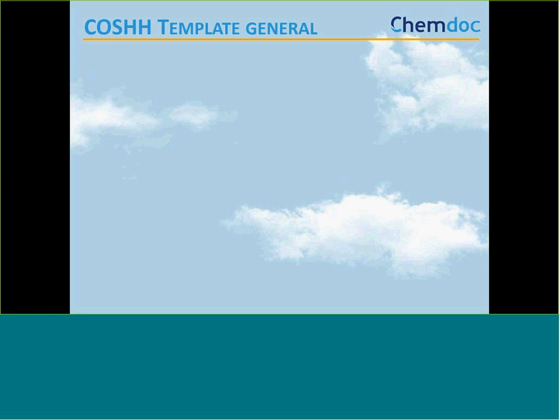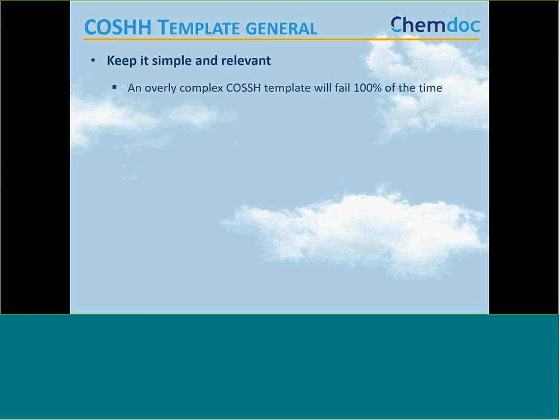So who's going to write our COSHH assessments? The next thing we need to come up with is a COSHH template. A common mistake people make is that they just look for a COSHH template they can download somewhere, rather than sitting down to look and see, does this fit our business? Even if you download a COSHH assessment template and you're quite happy with it, take the time to look at it and ask, do I need to tweak this in my business? Do I need to add or remove a couple of bits so that it fits us perfectly?